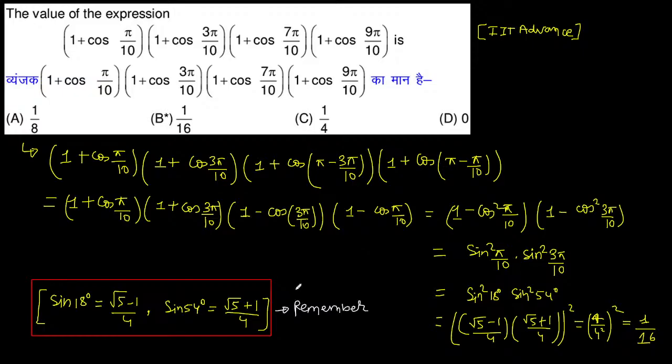So people are saying, sir, how will it fall into the sin C plus D criteria? My question is that the question is given this way. We have to think whether we can multiply and divide and try to form something, like in case we would have multiplied cos 9 pi by 10 divided by cos 9 pi by 10, and created something in cos C plus D format. But it did not fall in that. So it needs a different way of solution, and from there we could come to know that it is not falling in the sin C plus D criteria.